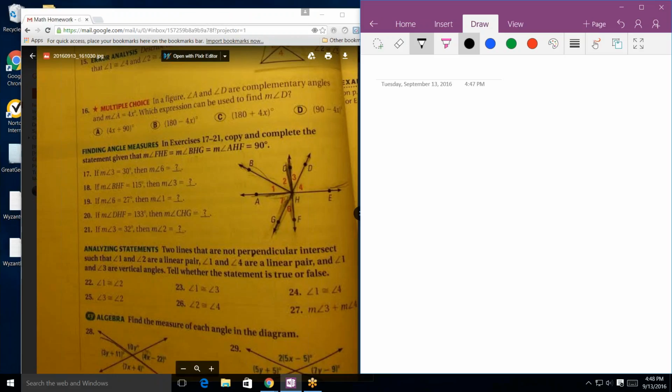That's one. There are no numbers for it because there's a ray coming out of it. Okay. So all of those three angles are equal and they're all 90 degrees. If they want to know what angle 6 is, using the vertical property, we can easily tell that angle 6 is 30 degrees. Perfect. Assuming you know that GD is a straight line.